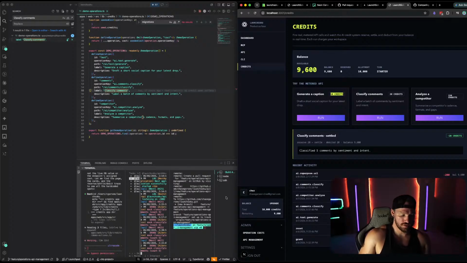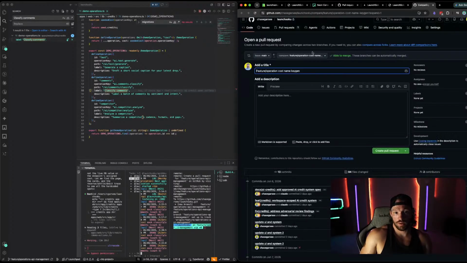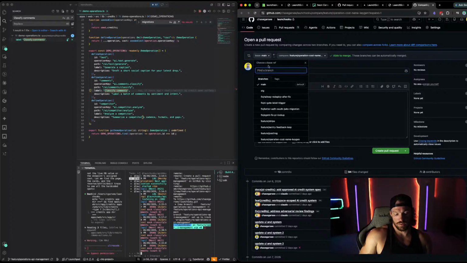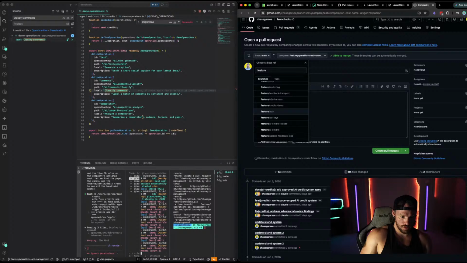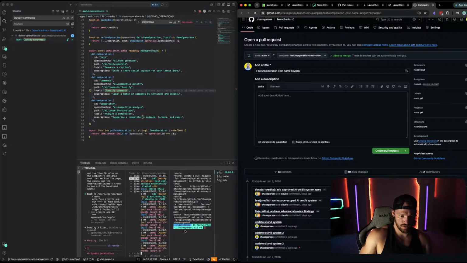I did push this already, so we're gonna go back into GitHub and feature operation, what's it called? Feature slash oper.